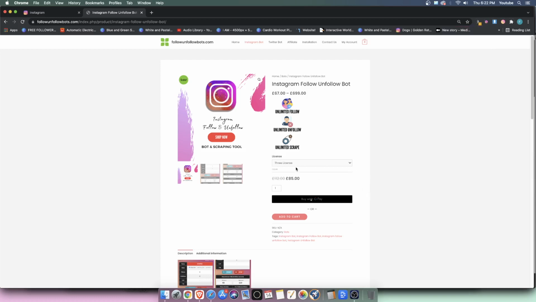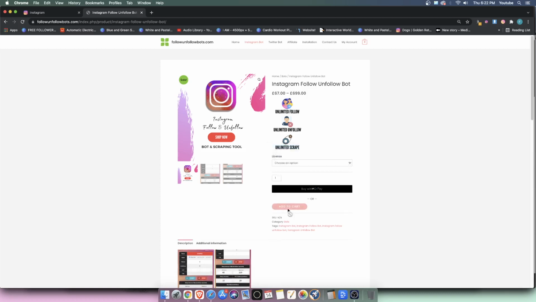Now, for me, I have multiple licenses. Unfortunately, the unlimited reseller license did not exist when I was buying them. I know 2 years ago when I bought this tool, the unlimited license didn't necessarily exist. I can't remember, it might have been 2 years ago. I don't exactly remember, to be honest, guys.